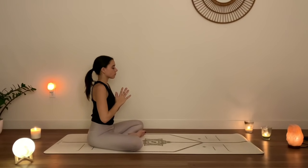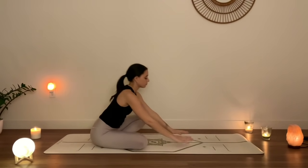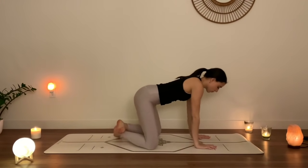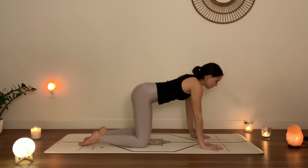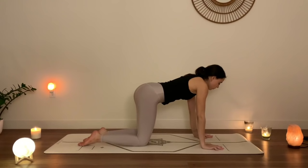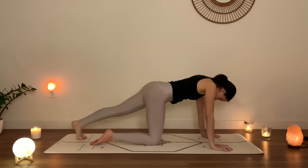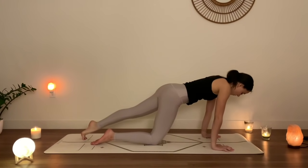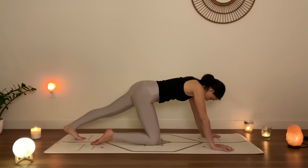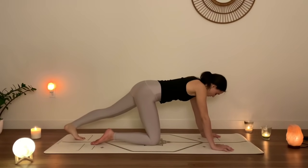Roll over onto hands and knees, come into tabletop. Stacking your shoulders over your wrists and hips over your knees. Extend your left leg behind you. Tuck your toes and begin to shift your weight around, maybe back and forth or side to side, whatever feels good for you.